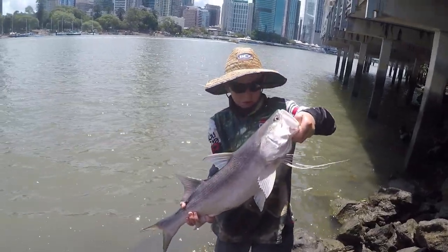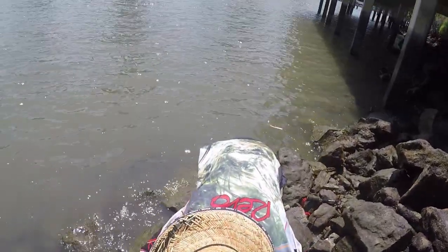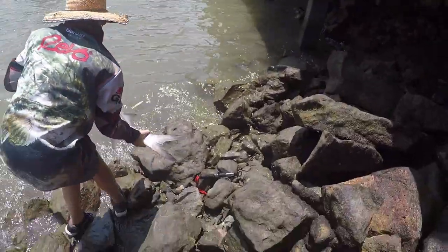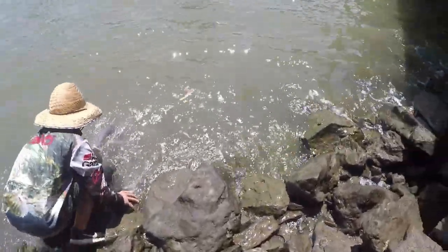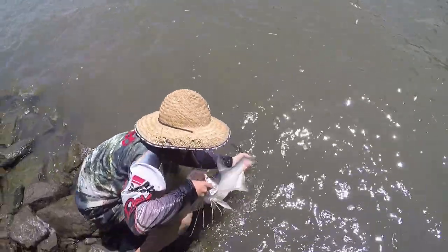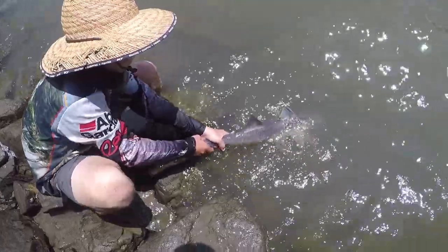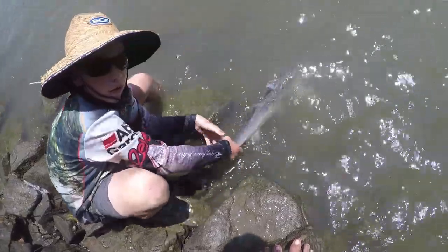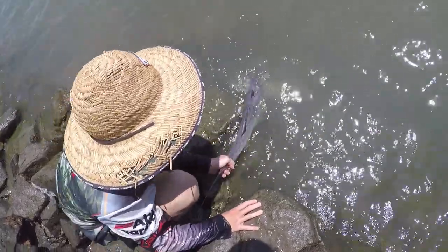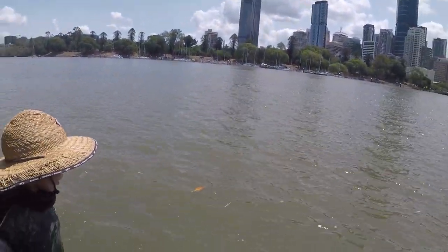Yoo-hoo! Got a nice thready. Get a quick measure on him. Tape's in the pocket. 84. Nice thready. Shot like that. Got him, let him go. Okay, alright. Here he is kicking. Alright, we're gonna push him off. Have faith. Yoo-hoo! Number two! Okay, I have to run back and check my rod.